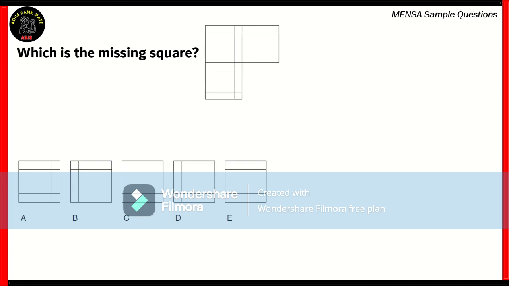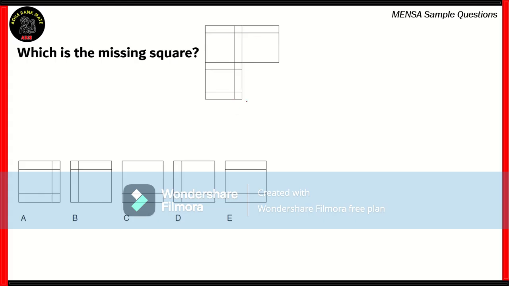Now let's look at another figure question. Again, we have a figure here. We need to find out what's the missing square. Now, if you look at the top row, you can see that all horizontal lines are continued until the end of the figure. All vertical lines are also continued until the end of the figure. So as you can see, in the top row, in both of these squares, there are 2 horizontal lines. One is the perimeter and another is a few points from the perimeter. Both of them are present and they are continued across both the squares.